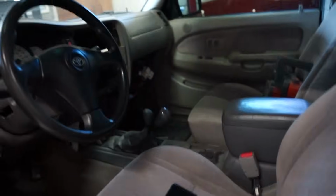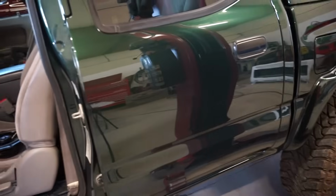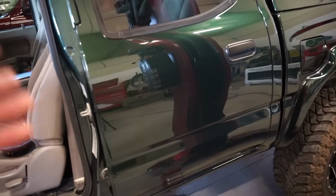I'm gonna jump on the other passenger front, get that one done just because I know what to do now. And then we gotta figure out the rears. Hopefully there's a little bit more room in these rear doors.